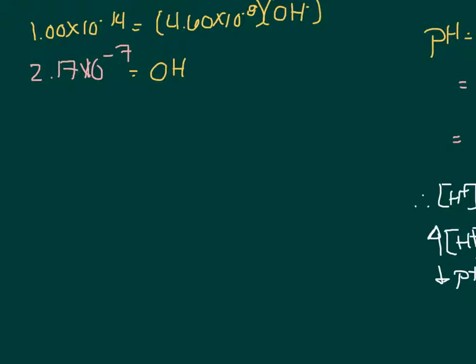Now you can do some comparisons here. Looking at the values present, we have 10 to the negative 7th and 10 to the negative 8th. That means you can actually figure out if this is a slightly acidic, neutral, or basic solution we're working with. The values are different, so it cannot be neutral. Our OH is actually a much larger value than our H+. Therefore, we are working with a basic solution.